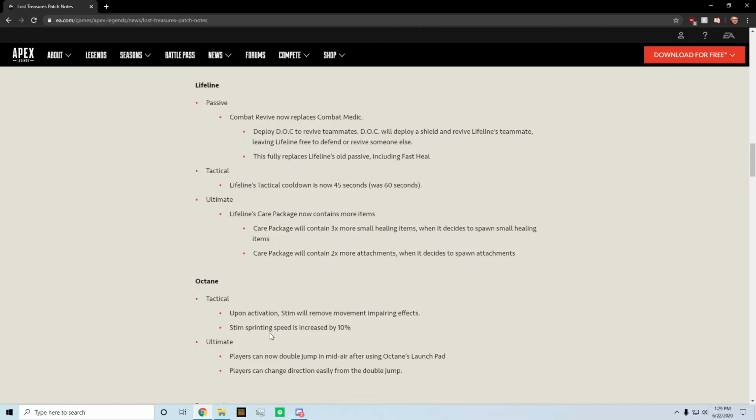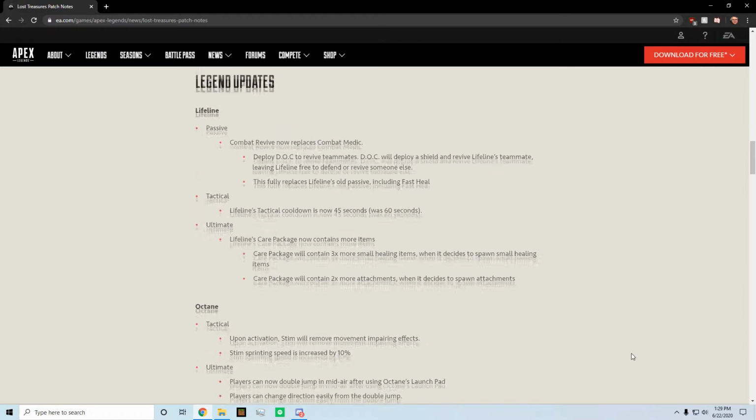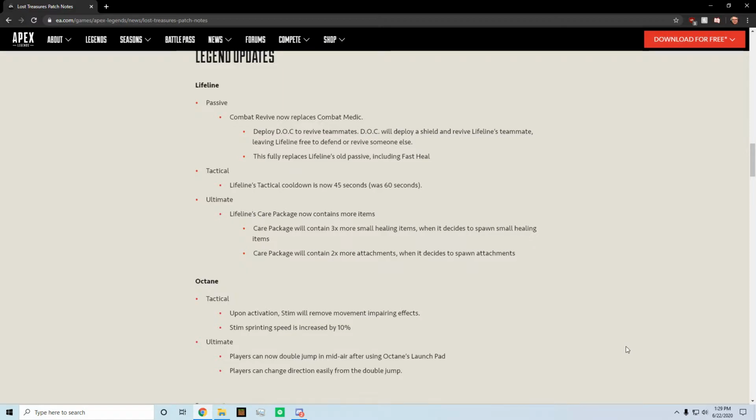So if you get to the top of that jump and you realize you're about to go off the map, you could jump to the side and just go that direction instead. So I think it adds a good bit of use to Octane, makes him a little bit better. I don't know if this is going to be enough because you know how they are. Sometimes they don't add enough or they add way too much.